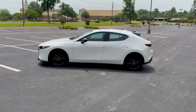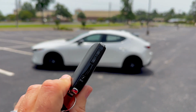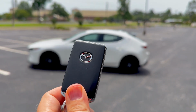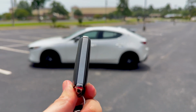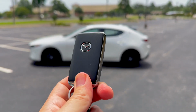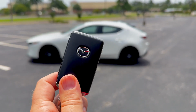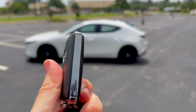Before we climb in this one, I do want to lament the key a little bit. It is your typical Mazda key. It is a good size, but it does not feel that premium. It definitely feels outdated in the modern market. I just wish the materials would improve a little bit here. I had a friend that had a CX-9, a now discontinued vehicle, same key. And every time he dropped it, which happened frequently, both the front and back covers popped off.